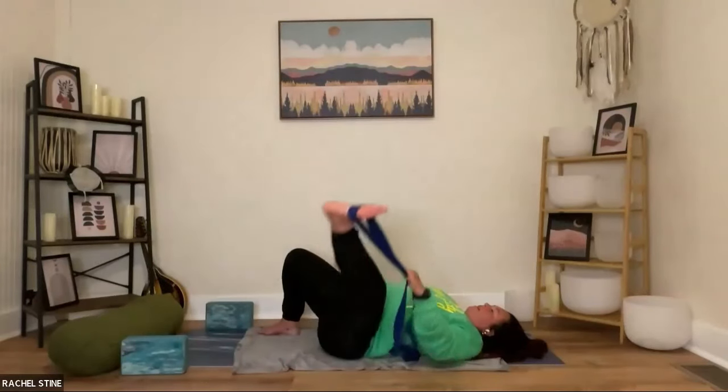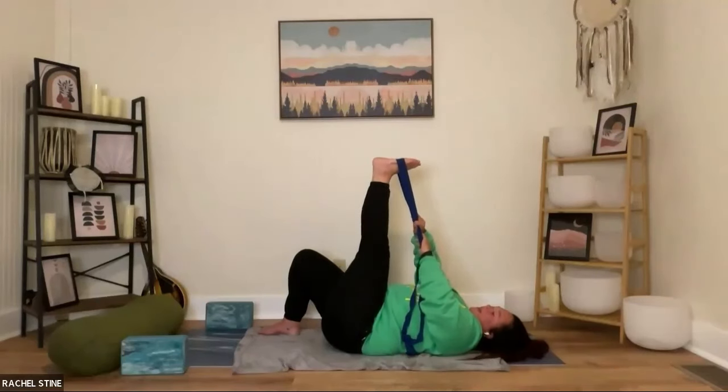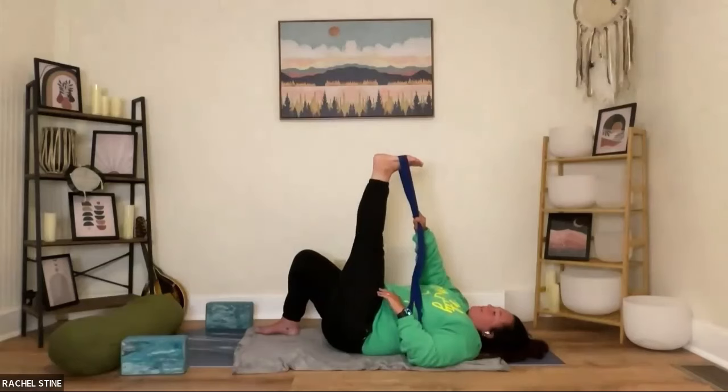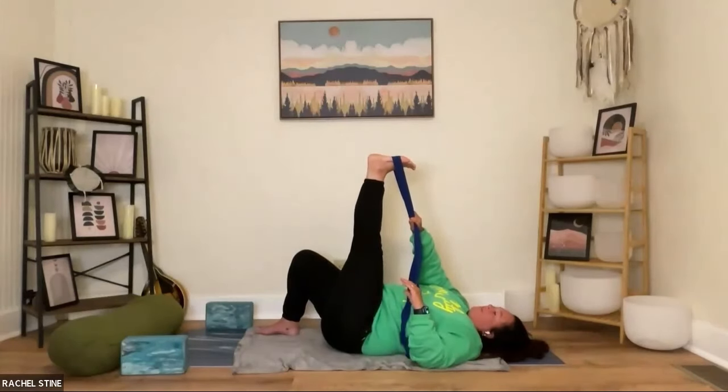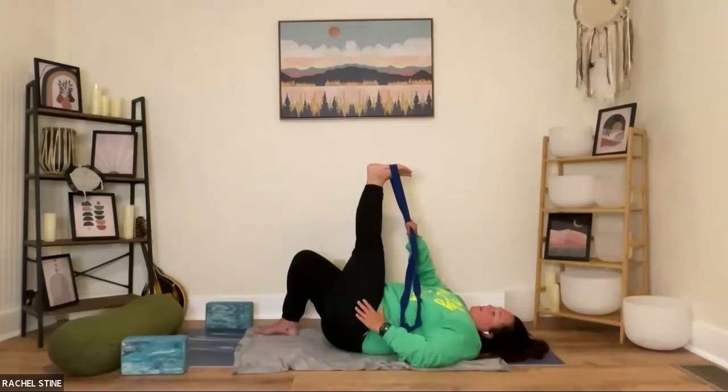Inhale, lift your leg up into the air. Exhale, you'll bring the strap into your right hand. Right knee stays bent. Flex that left foot. Cross it over to the right, that 4 to 5 inches. Breathe here into the left outer hip.